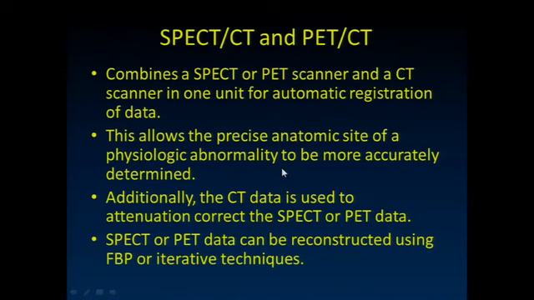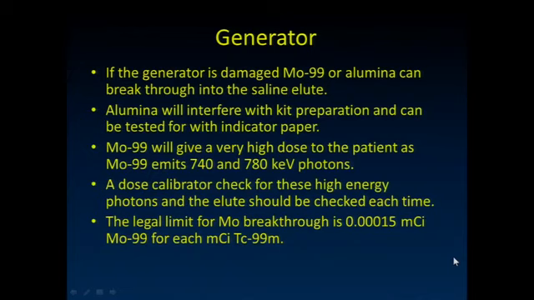So as gamma rays try to escape from the body, some of them are attenuated. If we know the map of attenuation of the body, let's say from a CT scan, we can correct for that. The correction is complex, because the CT scan was acquired at energies that are around the 140 or lower range. And we need to correct for annihilation photons that may be up in the 511 keV range. So the attenuation map needs to be adjusted for the appropriate energy.